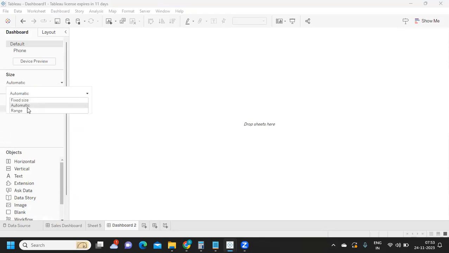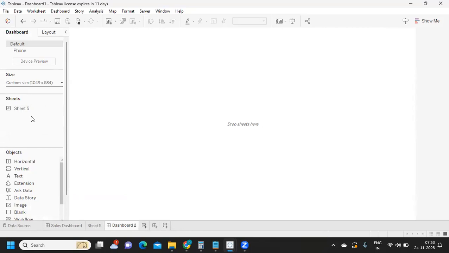So all of that you can try to play with. I encourage all of you to play with every type of this and see how it is impacting your view. Try to log in on different devices. That is when you will understand how it is impacting your view, like under fixed size, how is it impacting, and under automatic, how is it impacting. And how to place objects in it, I want you guys to focus on, because that is important.